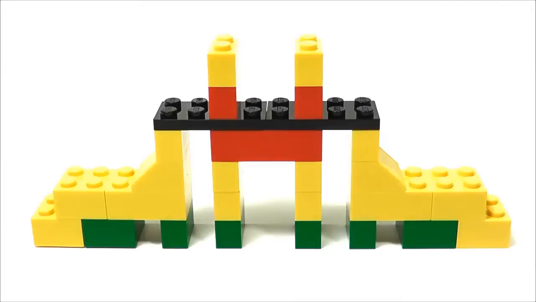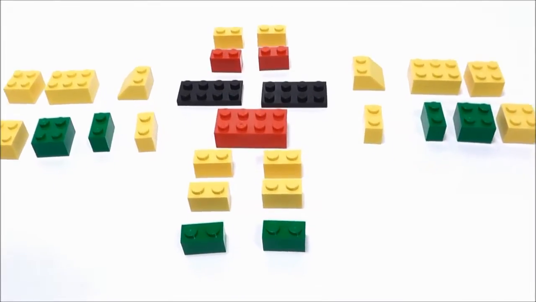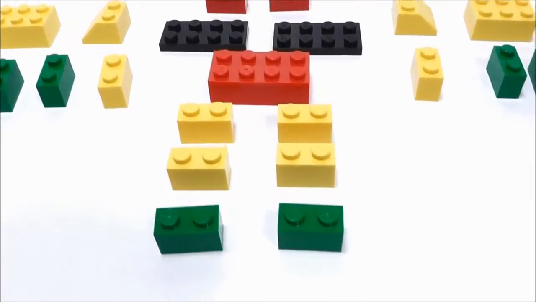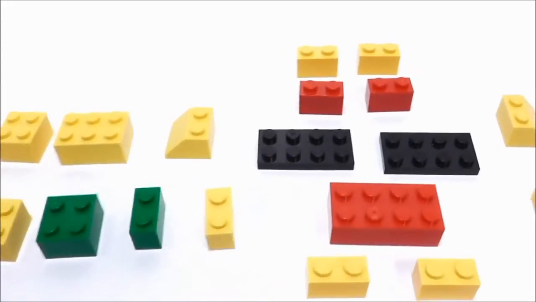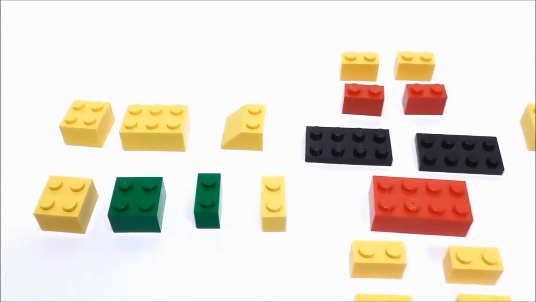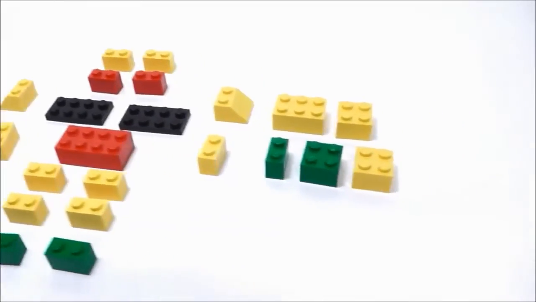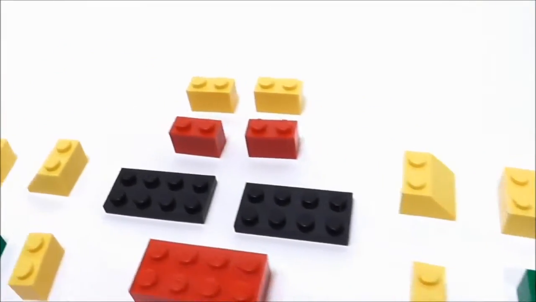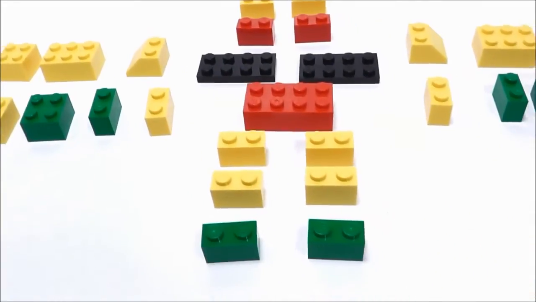We'll start off by building the bridge. As always with these simple builds I'll show you the pieces you're going to need. This is a 27 piece build and it uses all fairly simple pieces. Everything you should have in your collection even if you just have a beginner set. And I have everything laid out here as you'll put it together. So it's fairly symmetrical since it is a bridge. But that is everything you're going to need. I'll buzz by it one more time here so you can see everything and gather everything up so you can build this along with me.